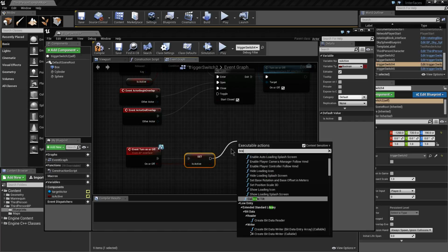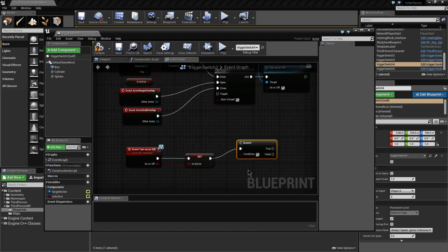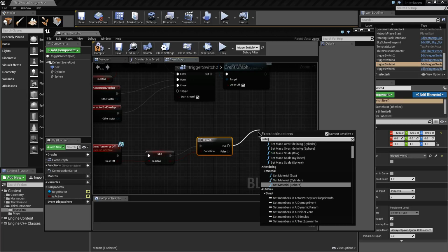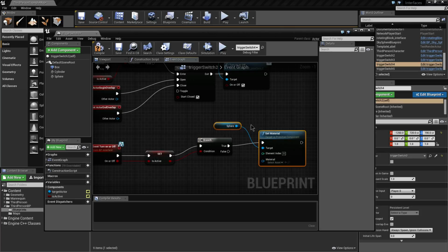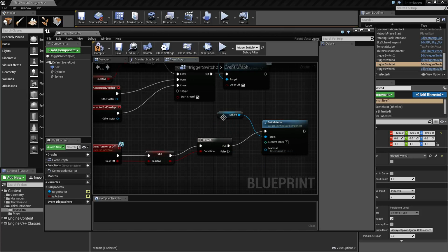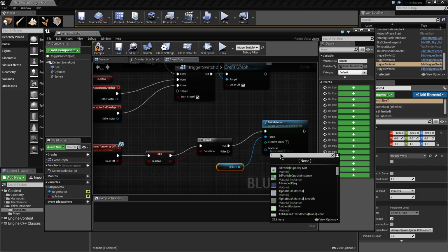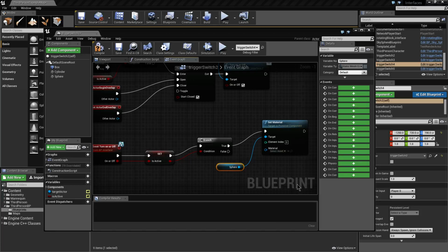We're going to branch, and once we've branched, based upon our active state, if it's true, then we're going to set the material of our sphere to be, let's go for the laser pointer material because that's pretty cool.